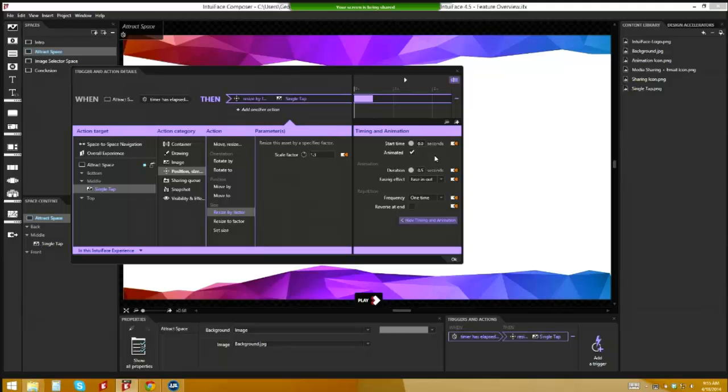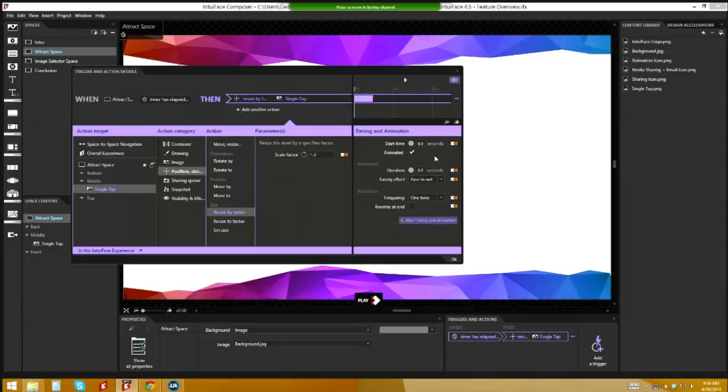At the top, you can see a timeline. This allows me to choreograph multiple animation actions occurring at the same time. I could have multiple actions off the same trigger. I get a different row for each action in the timeline, and I can manage, do they all start at the same time? Do they start in a staggered fashion? Do they start one after overlapping? That sort of thing. And then at the bottom, a set of configuration parameters for the specific animation action we have selected to the left.